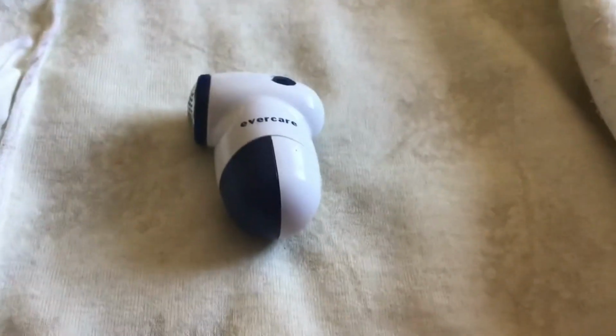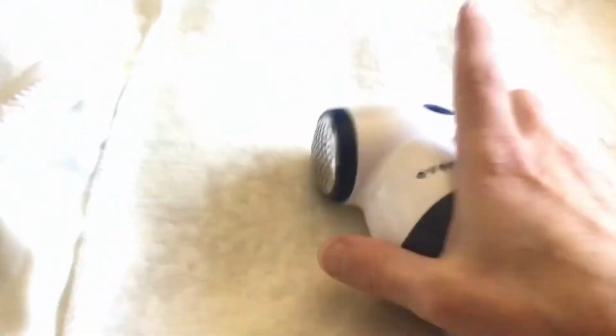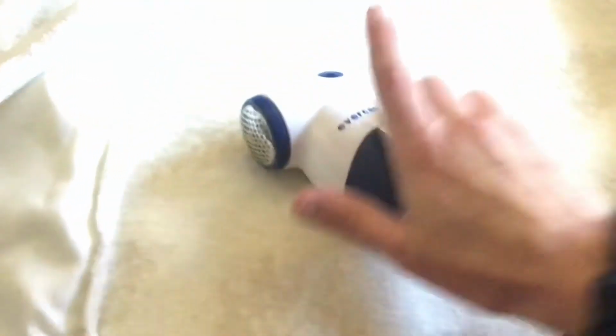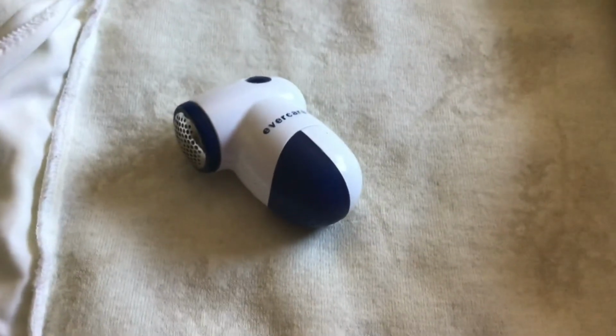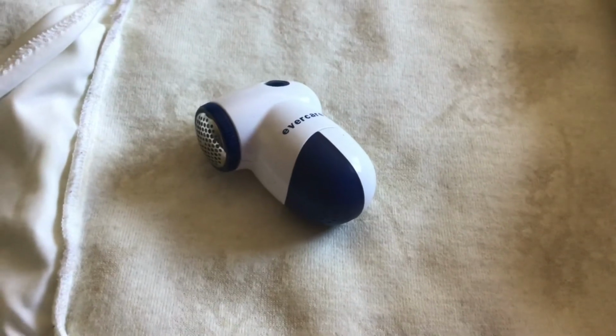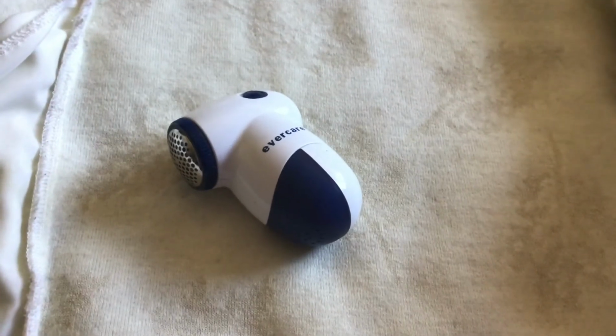So thanks so much. I hope you guys really enjoyed this tip and these tricks. As you can see, there's the nasty pills that we got rid of. And here's the area that is looking almost brand new. And I think it's just such a great way to restore and revive and take care of all your fuzzy, fluffy items so that you don't have to trash them when they have pills. So I hope you've enjoyed this tip.